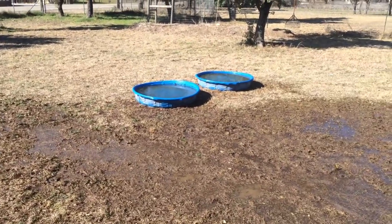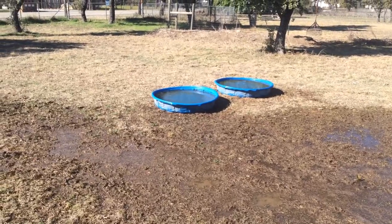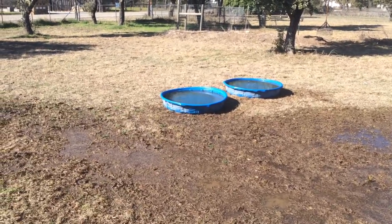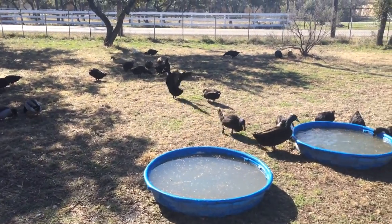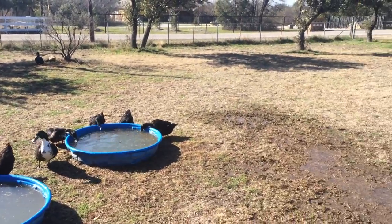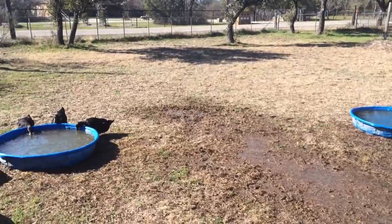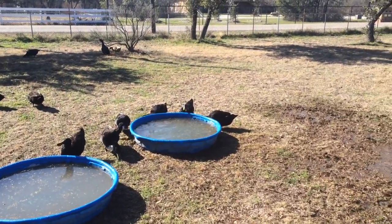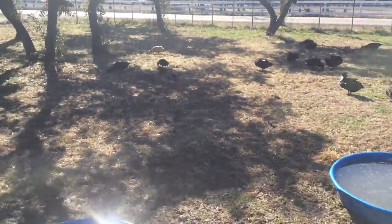But I have to move these pools and dump this water every day, no matter what. I have no choice. This is what I have to do. And given that's what I have to do anyway, it makes sense to incorporate it into systemic thinking. So why would I worry about whether or not I have time this week, which I don't, to brew compost tea to spray out here, when all I have to do is say, if this area needs some help, let's put the ducks to work.